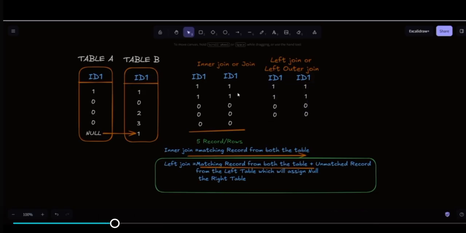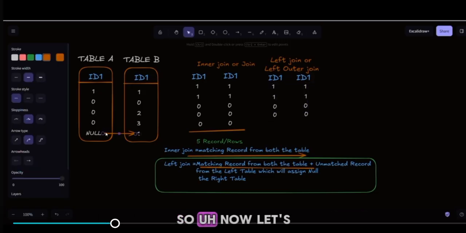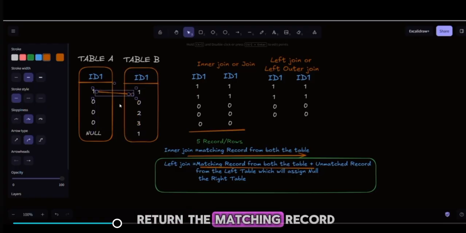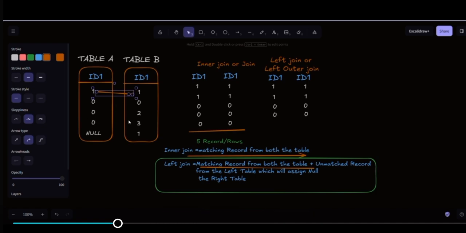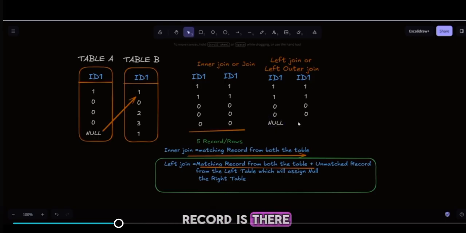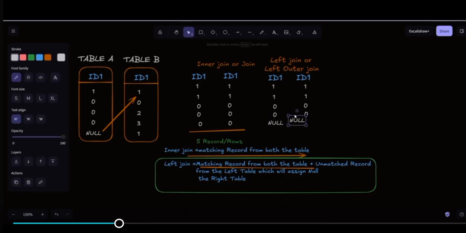Now let's see how left join works using an example. As I said, it will return the matching records from both tables, plus the unmatched records from the left table.